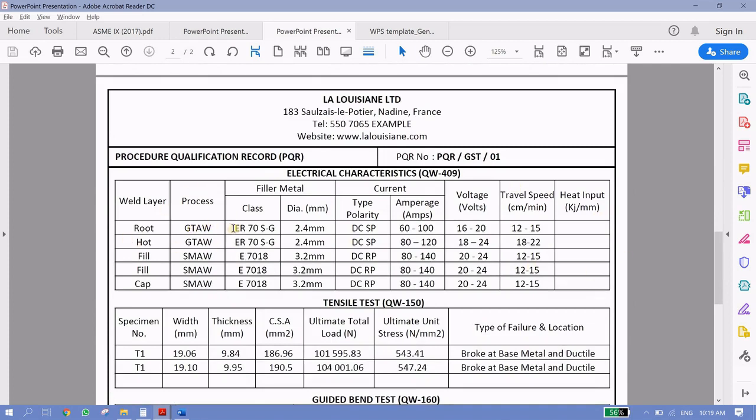My advice is to straight away check here. My example here uses two processes, GTAW and SMAW, and they have different polarity. See here, GTAW is using DC and DCSP, straight polarity, while SMAW is using DCRP, the reverse polarity.